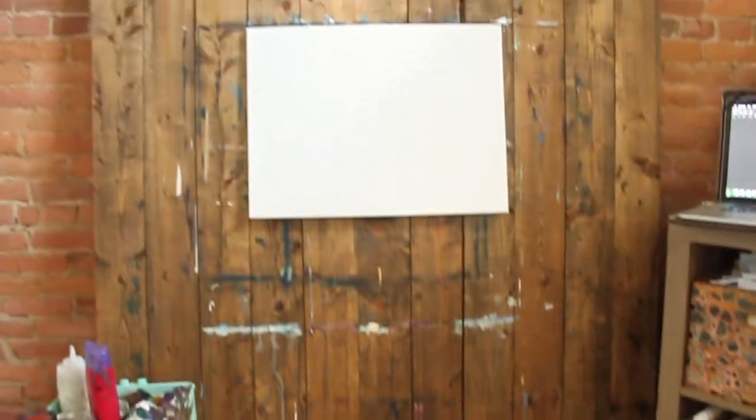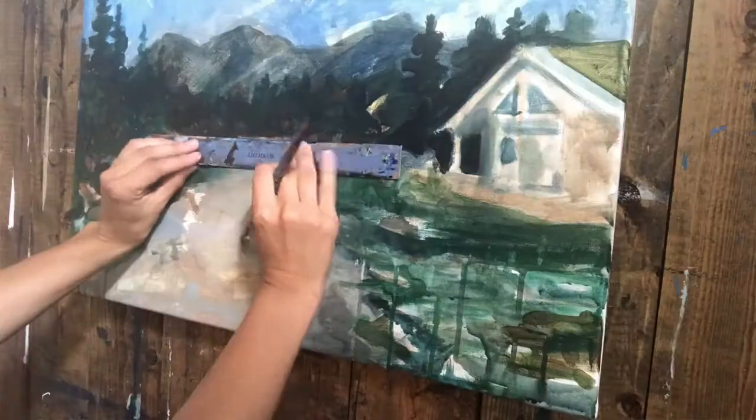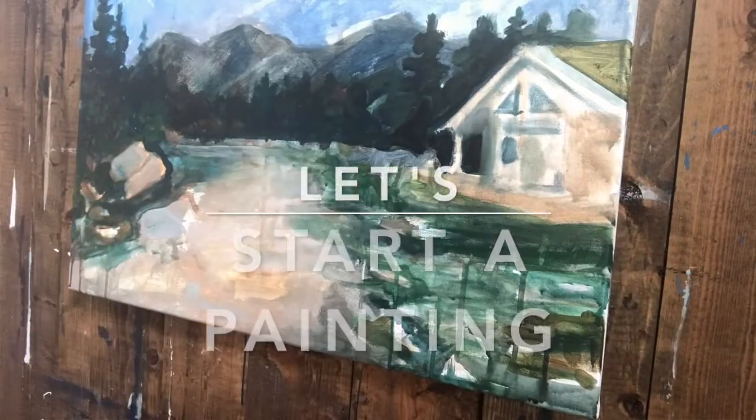So there's a blank canvas full of opportunity and excitement, right? Sometimes people feel very intimidated. So I'm going to go through and I'm going to really simplify this. I'm going to go through and tell you some of my steps that I do when I start a painting.